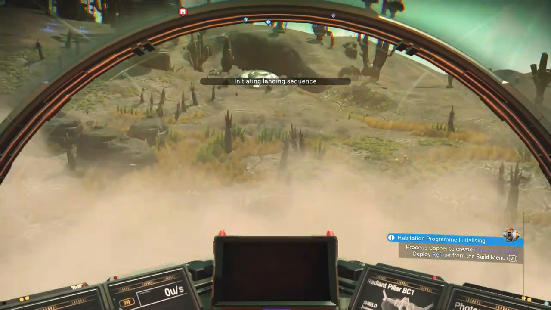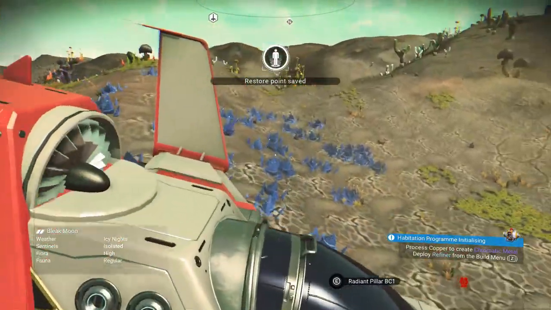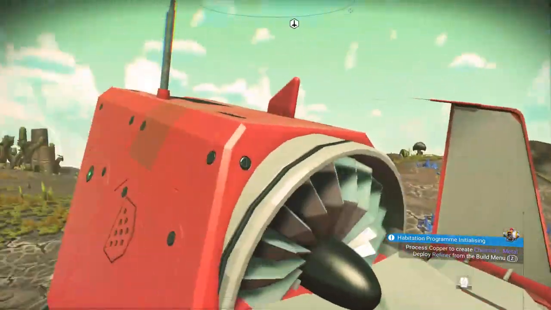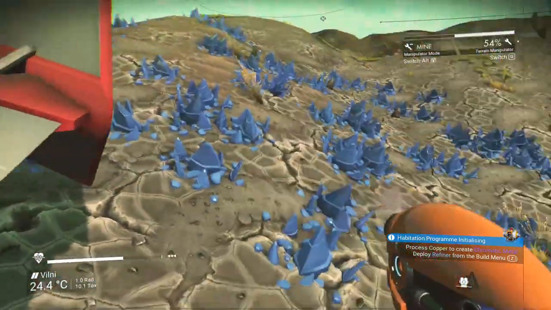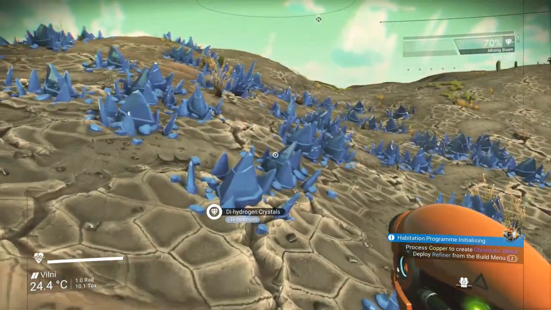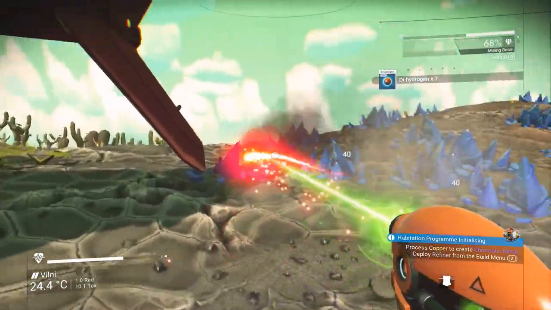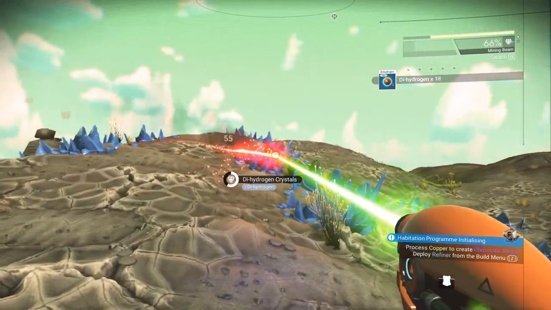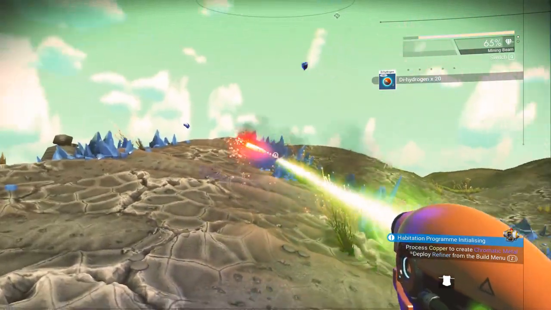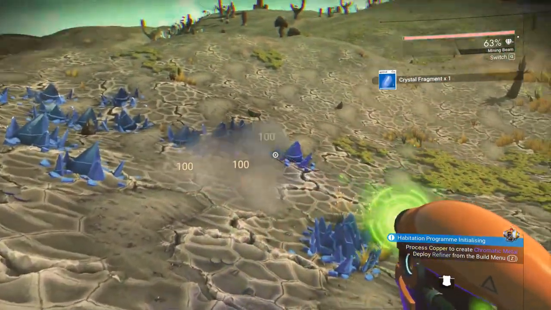I watched something big and scary outside waiting to kill me. Get up on the ship just in case. Okay, I might as well grab this one here. That scared me. I forgot I was still in my terrain manipulator mode. Grab some of these. I know that the launch fuel is going to be a thing. I know I've already crafted more than enough of them. More of these crystal fragments.